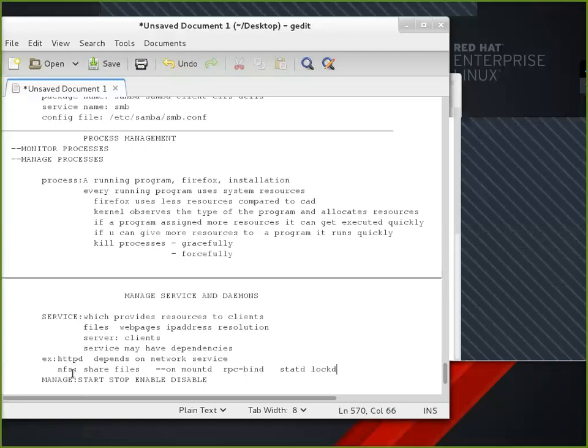When you are working with NFS, in the back end there are lockd, statd, rpcbind, mountd, and each has a task. lockd locks the files: when one user opens a file, it is not available for other users, the file is locked for that user. statd shows the status of the NFS service. NFS is an RPC service, remote procedure call: whatever queries come from the client come through the rpcbind service.